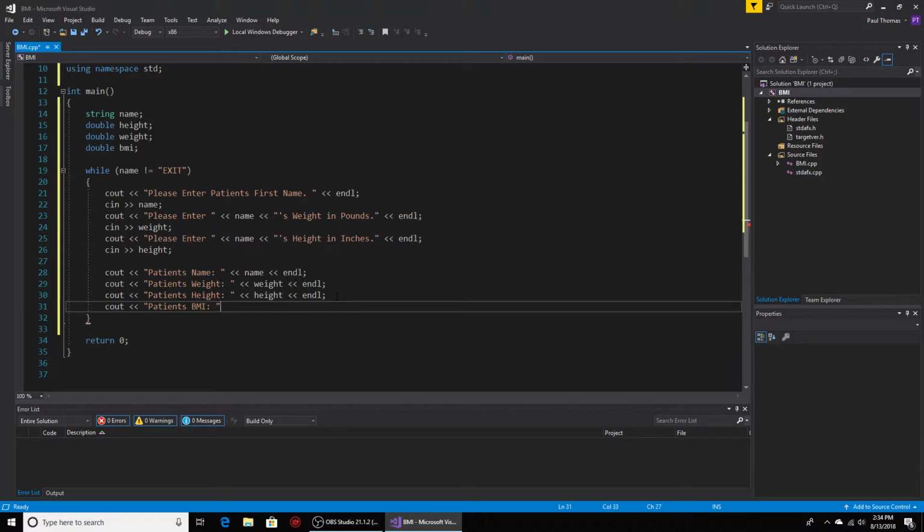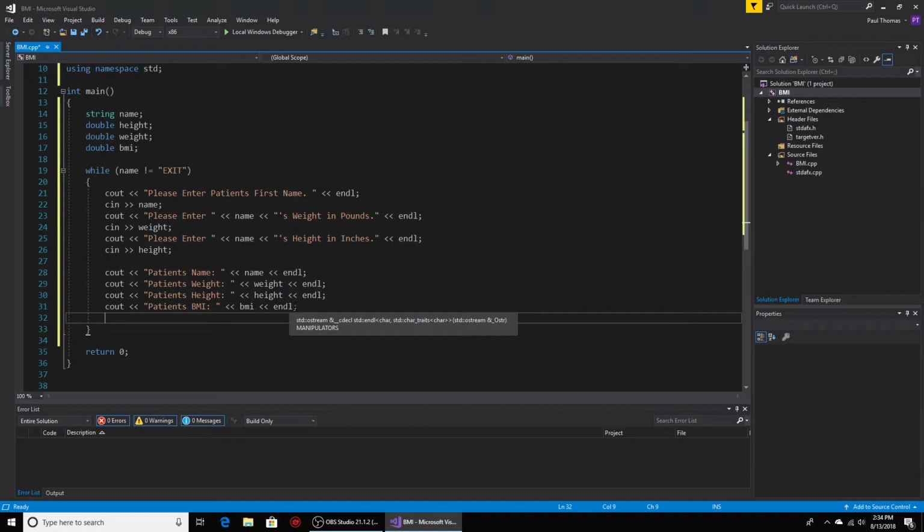We can go ahead and do patient's BMI, and then we'll just do BMI. Perfect. In order to do this, we can't do the BMI just yet. We have to do the correct format, so I looked up the correct way to do it.